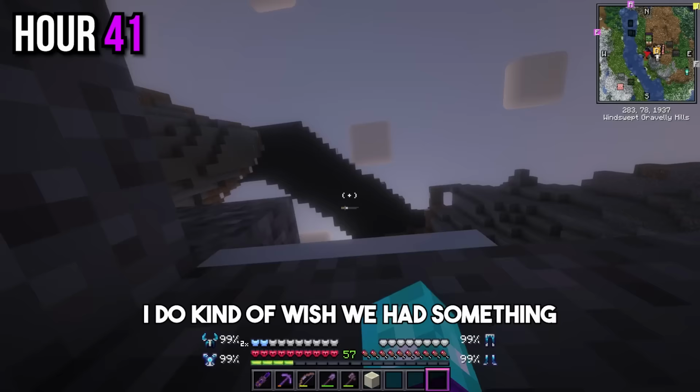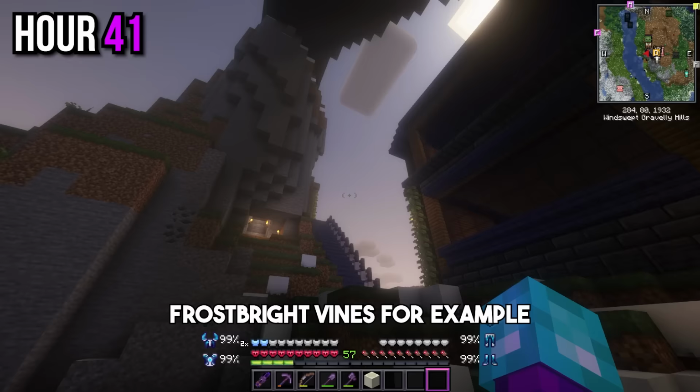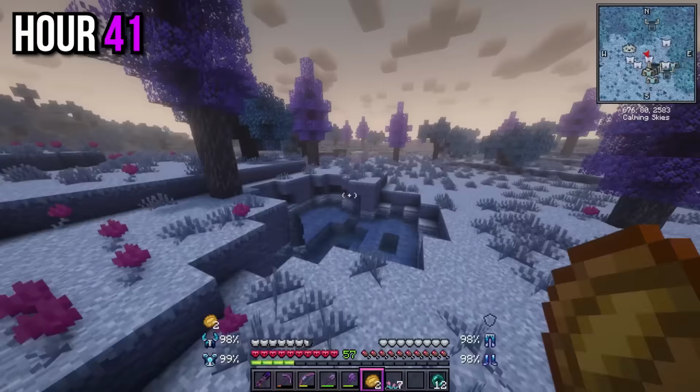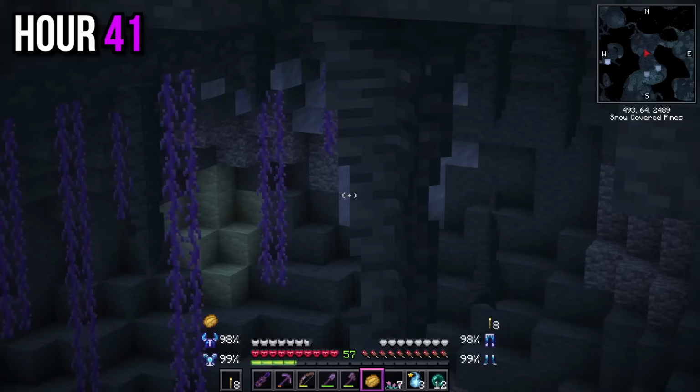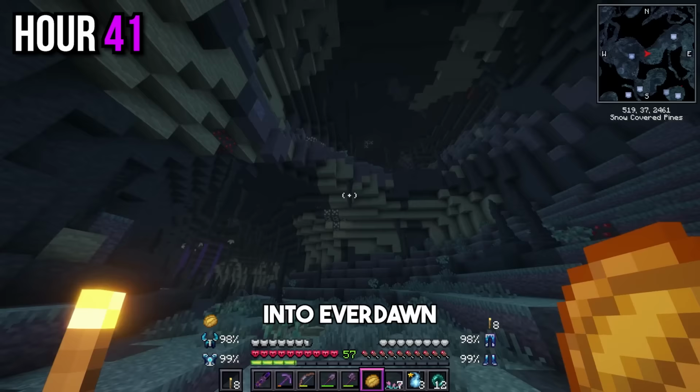I like it. I do kind of wish we had something kind of draping down as well. In fact, we can maybe add vines, like frostbite vines, for example. I think that would kind of stick with this white bone theme that we want. If we want these frostbite vines, let's head into Everbright or Everdawn. I don't know which one it's in. Ah, here we go. So there are vines. These are not the ones we want necessarily, so it could also just be a dimensional thing. Let's try heading into Everdawn and looking underground there.